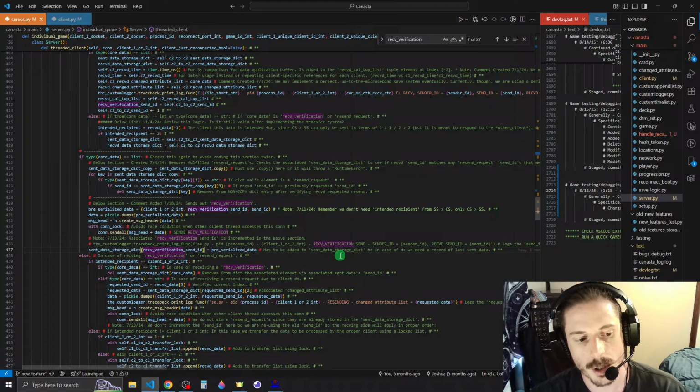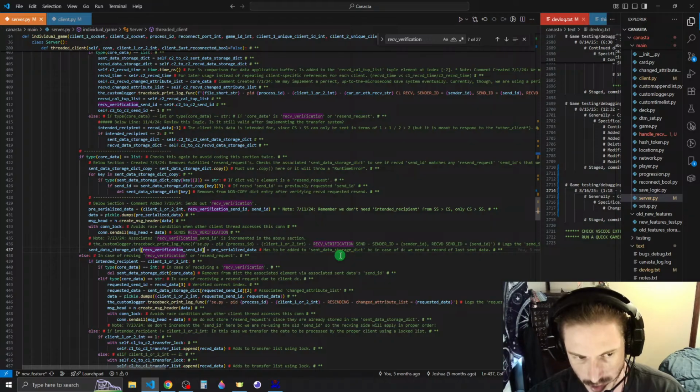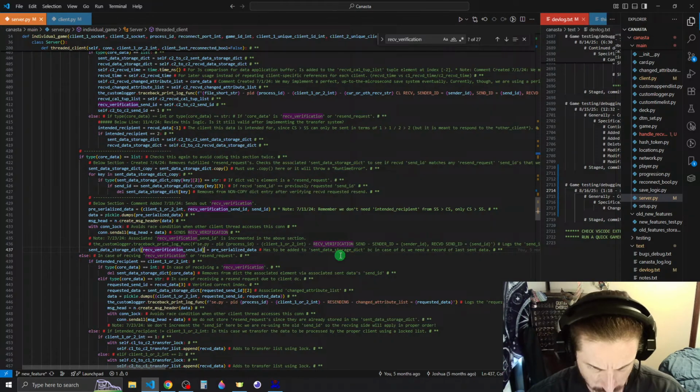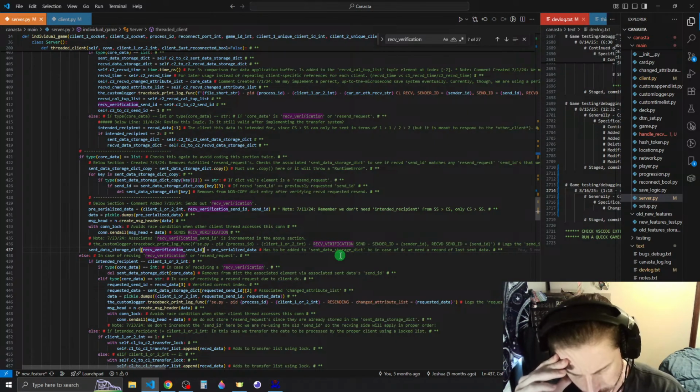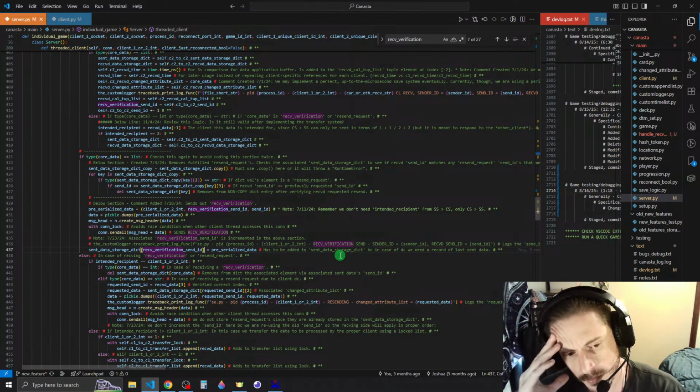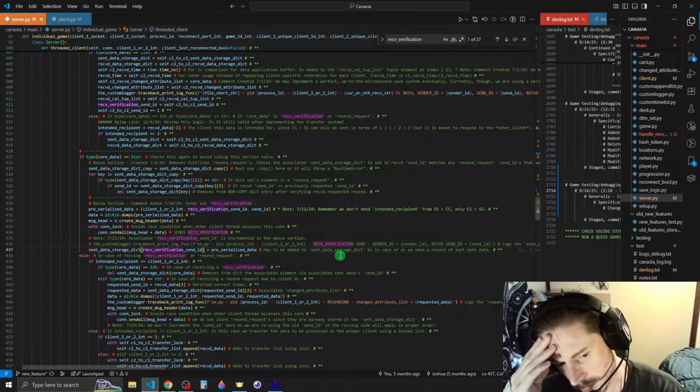But the question is, do we need to store the receive verification send inside of our sent data storage dict? I don't think we would.